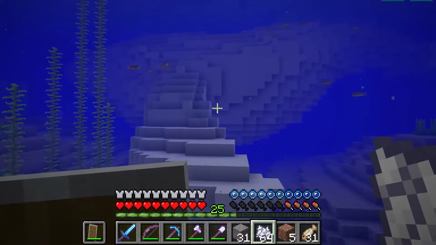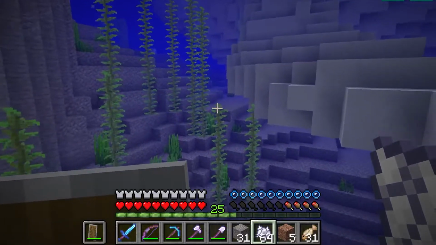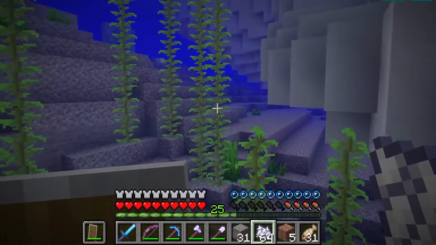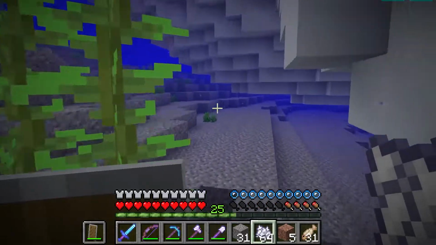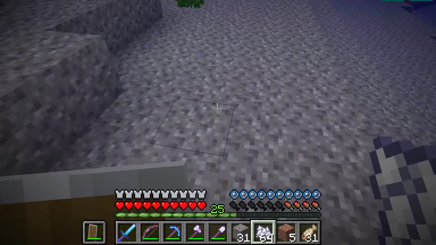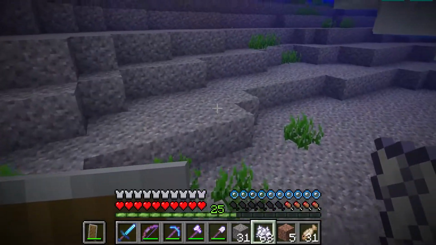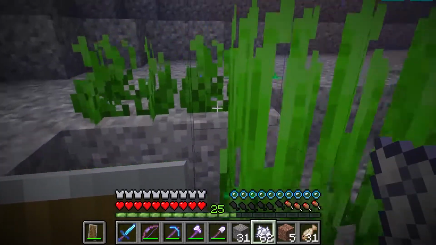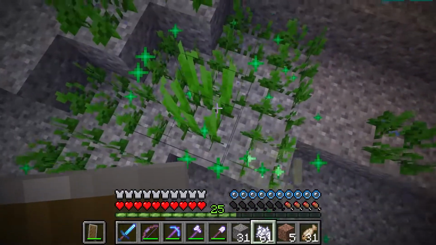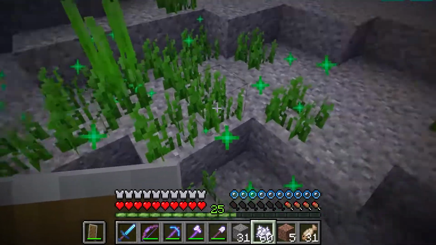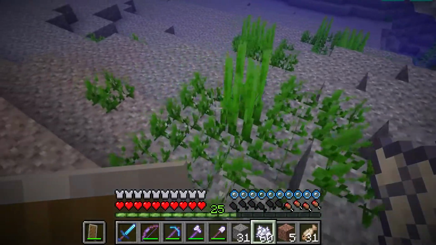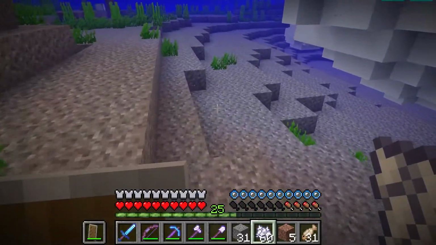All right, so I got a bunch of plants and some bone meal, which, when you throw it on the ground, is going to create plants. So I'm just going to move around and put some plants where it looks appropriate. It throws down a really big area of plants, so I'm going to have to thin this out. That's a lot of grass.